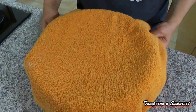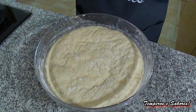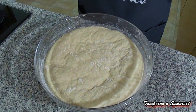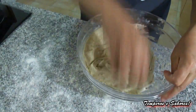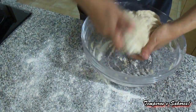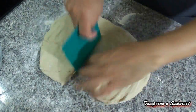Okay, here we are after 2 hours. Look, so cute, the dough. I'm going to cut it in half. I'm going to use half the dough to make bread in the oven, and I'm going to use half the dough to make bread on the stove in a pan. We remove it from here and so it degases. Let's stretch it and I'm going to cut it in half.